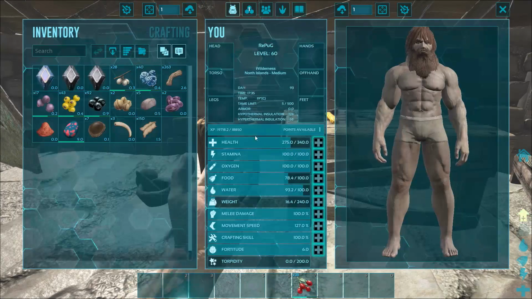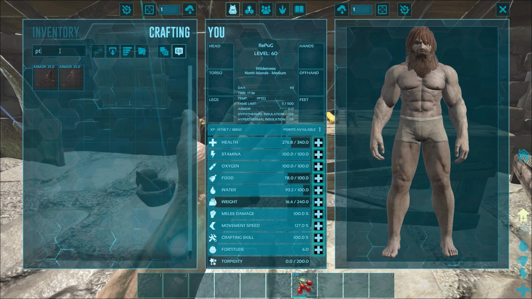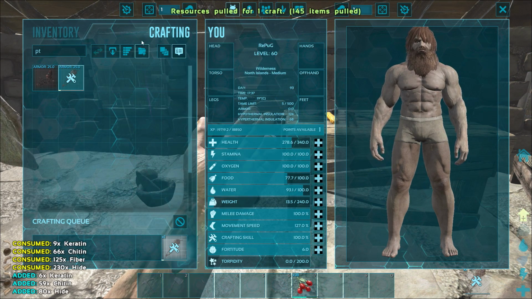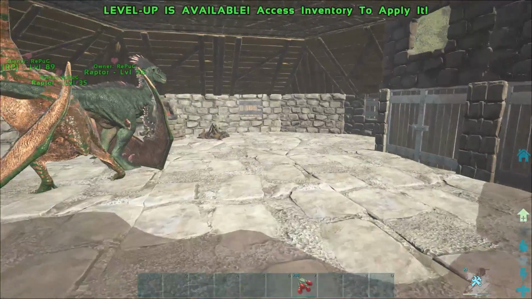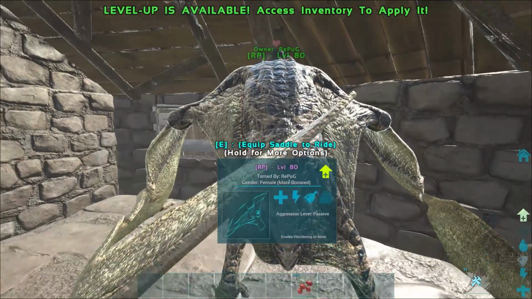Alright guys, so I should have everything to make the Pteranodon saddle. Let's go ahead and go into Pteranodon. And, yep, there we go, guys. Do I have enough for two? No, just enough for one. Which is perfect. That's all we need for now. So we can get this bad boy saddled up.